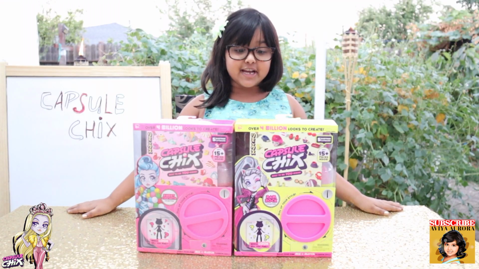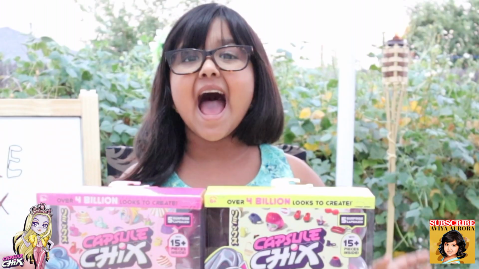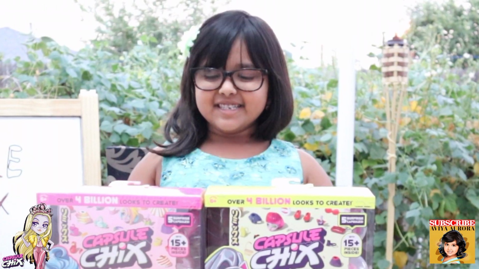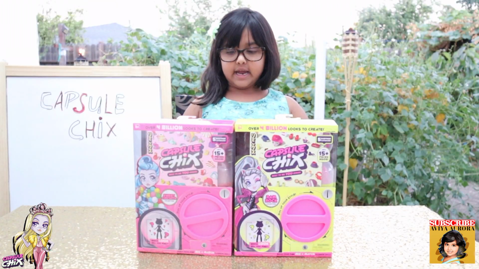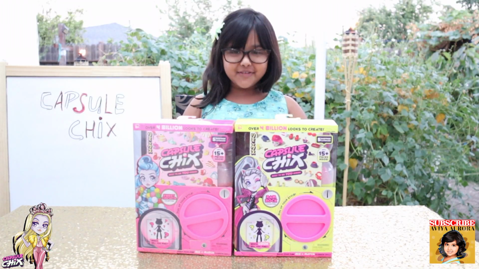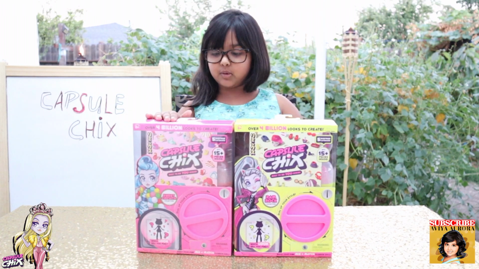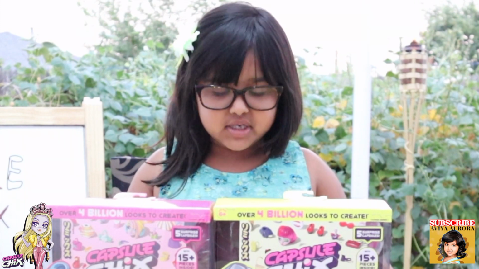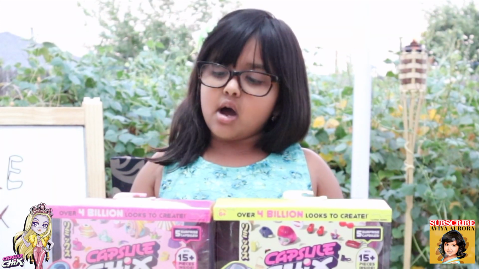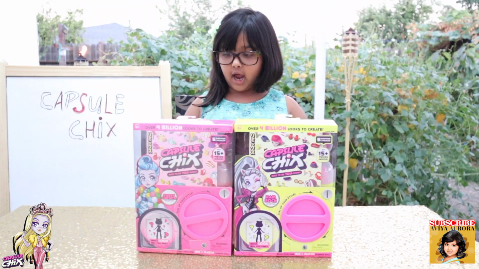And today, guess what we have? I'm so excited because we have Capsule Chix. That's how I say it. Yeah, and I have two boxes I'm gonna reveal today. I have a yellow one, which is Rockstar, and the pink one is Candy. So I wonder which one. I'm gonna do yellow first. Yeah, but I wonder which doll I can get.